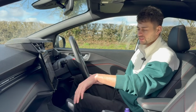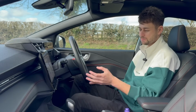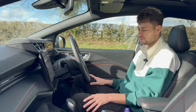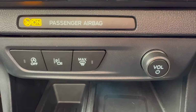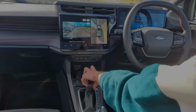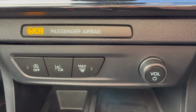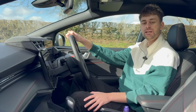So there you go. So yeah, it's not as good as if you had proper dials or buttons or stuff, but it's better than if you had to go out of a menu and then back into that, like you used to have to on VWs. So below that, we've got a couple of buttons for the stop start, a shortcut button for your parking cameras. Again, that is an optional extra. And you have the Ford quick clear screen thing, which is quite good in Britain because often your windscreen for 6 months of the year is just frozen.